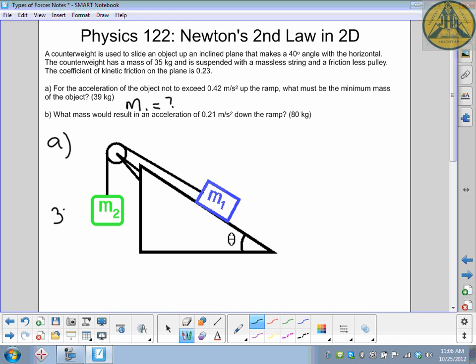So there's M2. That's 35. And M1 we're going to try and figure out. Before we really do anything, you've got to set up your coordinate system for the ramp. And so my axis is rotated. So my X's and Y's are like this. This is my positive direction and my positive direction. So positive is down the ramp.